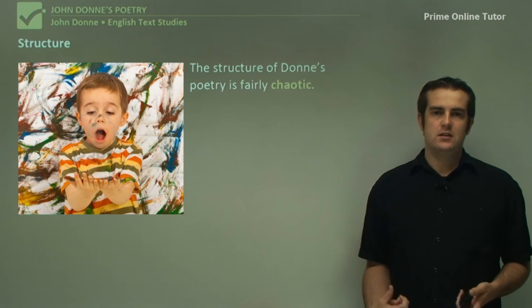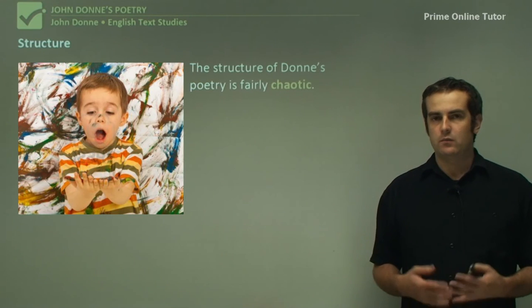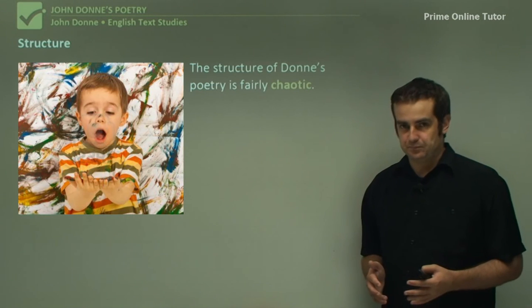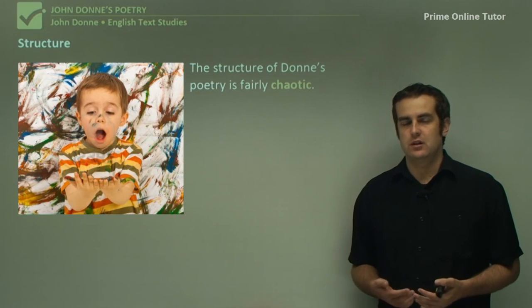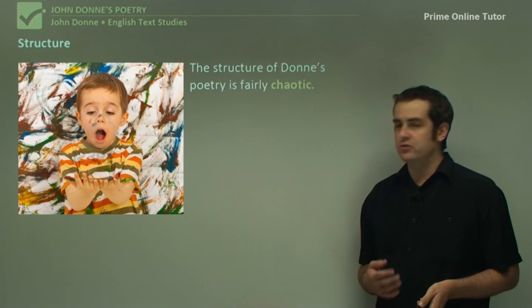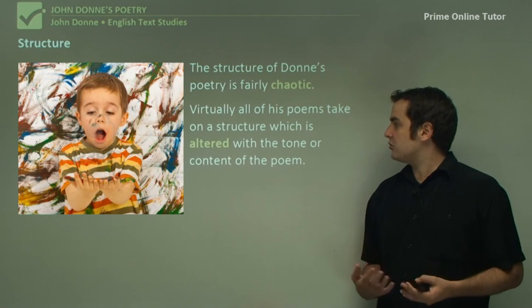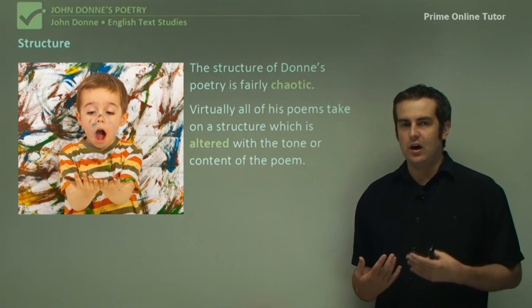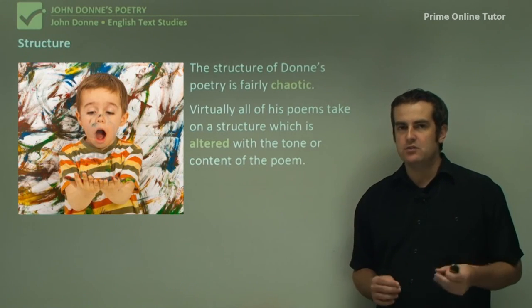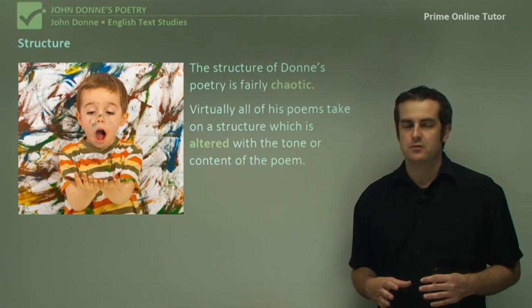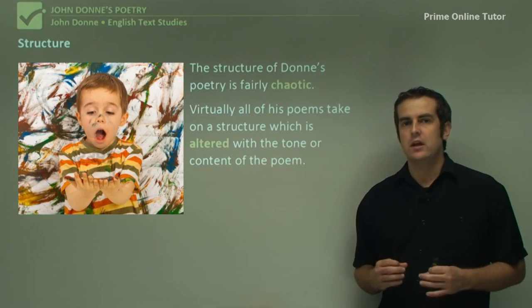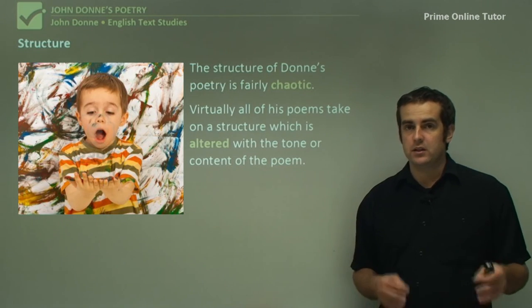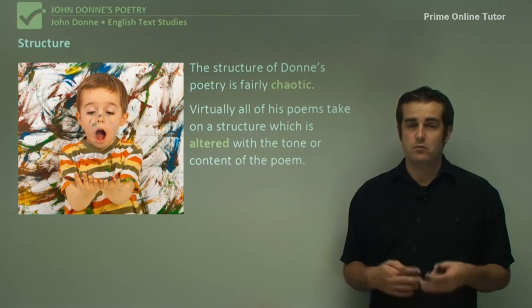So when you see his poems, now yes, they are quite witty and extremely well put together, but that doesn't necessarily mean that they have to be structured in order to do so. And in fact, this poetry, in his sense, is not structured. They are structured according to tone and content. And certainly he has a strong sense of style and is able to change the tone based on the structure he uses. He will change the rhyming set around. He will change the length of the stanzas and the couplets. He will change the couplets around completely. He will invent and switch the rhyming patterns.